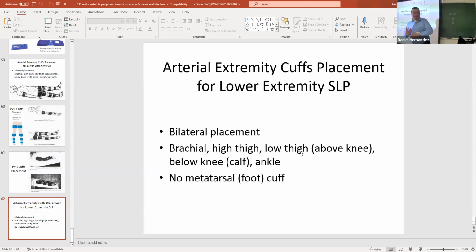They may or may not have that wristband that says do not use this extremity. So it's always just good practice to ask, hey, can I take pressures in both of your arms? Is that okay? Yeah, sure, it's fine. They'll know whether or not to avoid that arm.